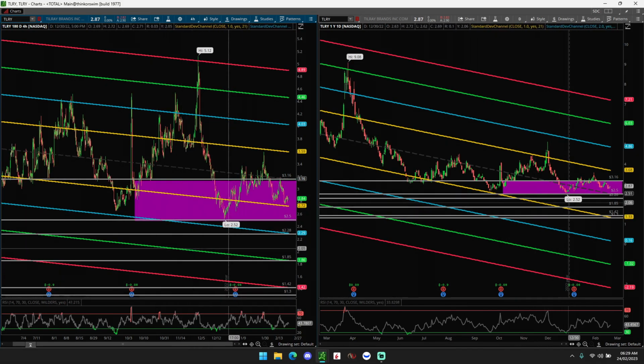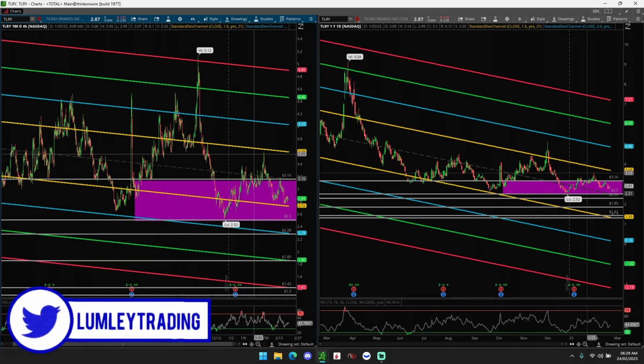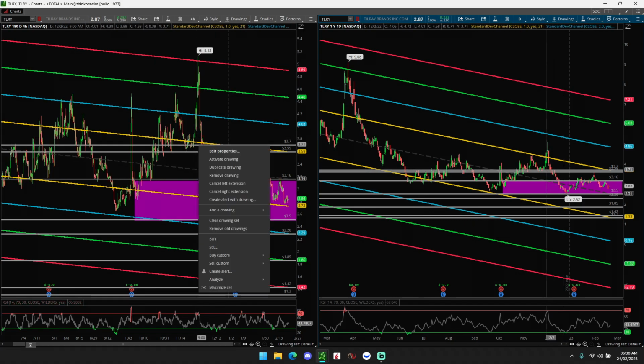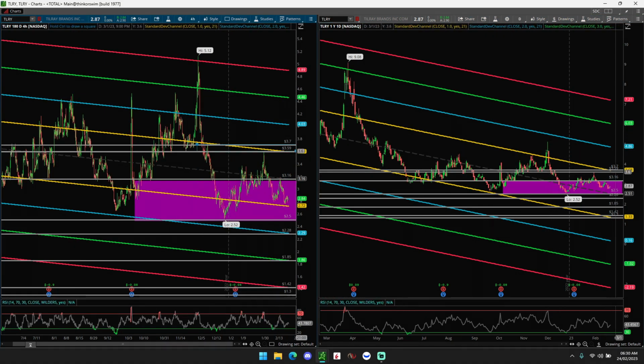I think buying them on the long side, yes, there's probably money to be made, but it's how long do you have to hold it for? Where does your stop need to be? I think it's just a lot harder to manage to the downside, whereas if we start pushing to the upside, from the 360 and a 368, this is our first deviation on both the 6 month and the 1 year. So I know coming into this range, more likely than not, we're at least going to get a pullback.